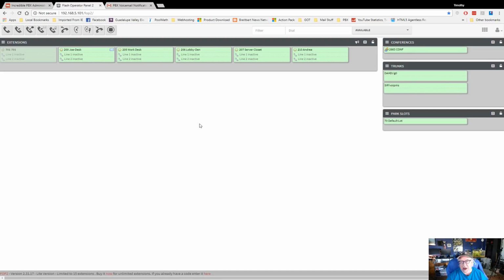So you can see how helpful Flash Operator Panel can be to you. You can monitor what calls are going out or coming in, who's on the phone, how long they've been on the phone. There are ways to even dial, barge a call, record a call, hang up a call, listen to a call. So if you're in a corporate environment, you're training a user and you want to listen in on their call, this is why they say phone calls may be monitored or recorded for technical support or whatever. You have the ability to do that.